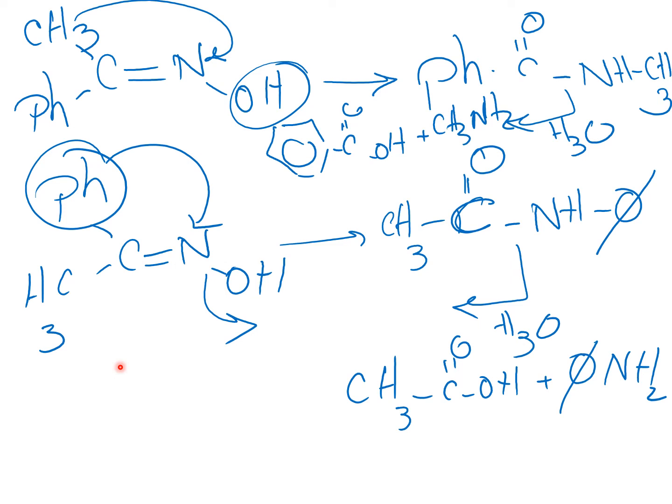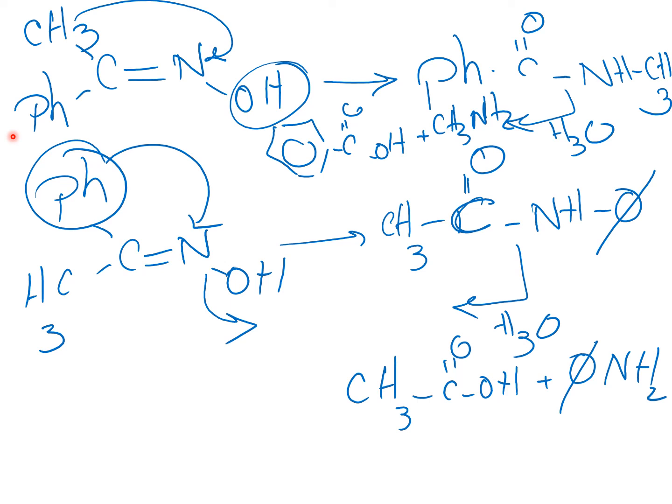So Beckmann rearrangement is a reaction that can be used to differentiate between the different isomers. We can identify which isomer we have using the Beckmann. You just take a drop of your oxime and you add a drop of conc. sulfuric acid to it. And then you allow the reaction to take place and then you hydrolyze. And then you test for the acid or for the amine that can be produced by this reaction. You know that you can have one of two acids depending on the groups you had. You had a methyl here and the phenyl here, so you can end up with benzoic or acetic acid. These are the two acids that you can actually end up with. So you can test for them.